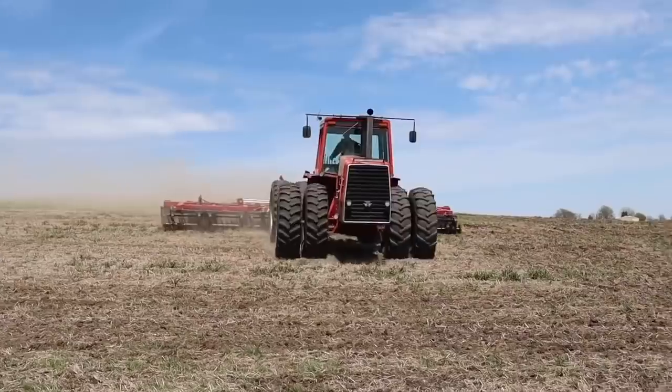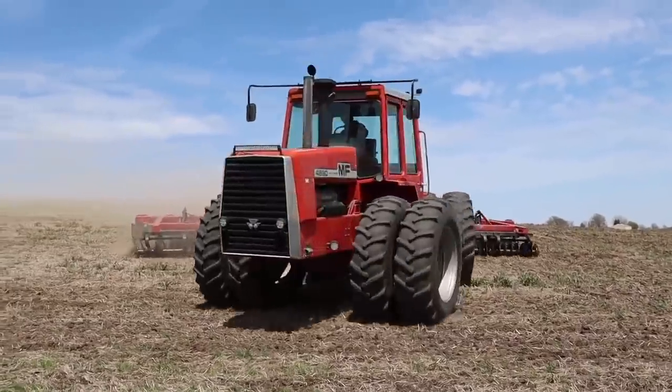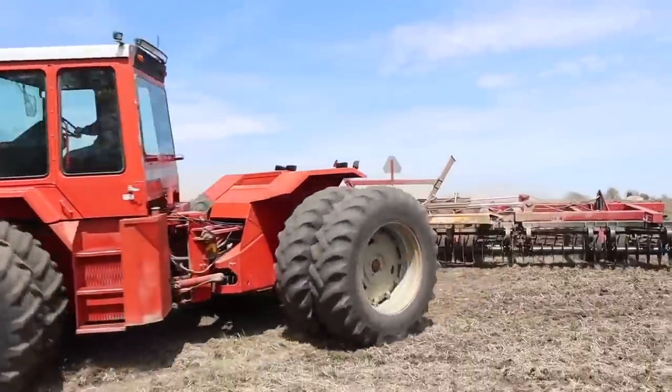The bolt that holds this gang on broke, so this just swung back. So we need to get a new bolt in here. We replaced the one in here this morning, so I don't know what's going on. It's starting to sprinkle on me. Run! As long as everything goes well, we'll get done planting today, and we'll also get done spraying.